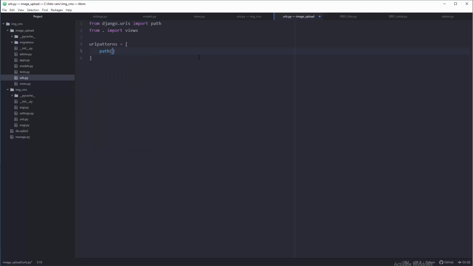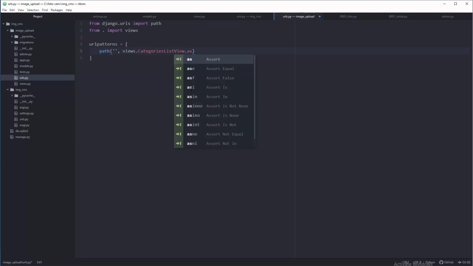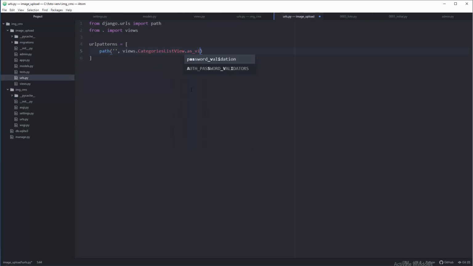Custom, when end user hits a root of our website, we're gonna activate specific view. View, because we have it here and we have it here in reality as a file. So views dot what is the name of view? Well, it is category list view. Let me copy paste that in URLs. And now we need to add here as view, as ever. So this is Django stuff, I'm not inventing this.